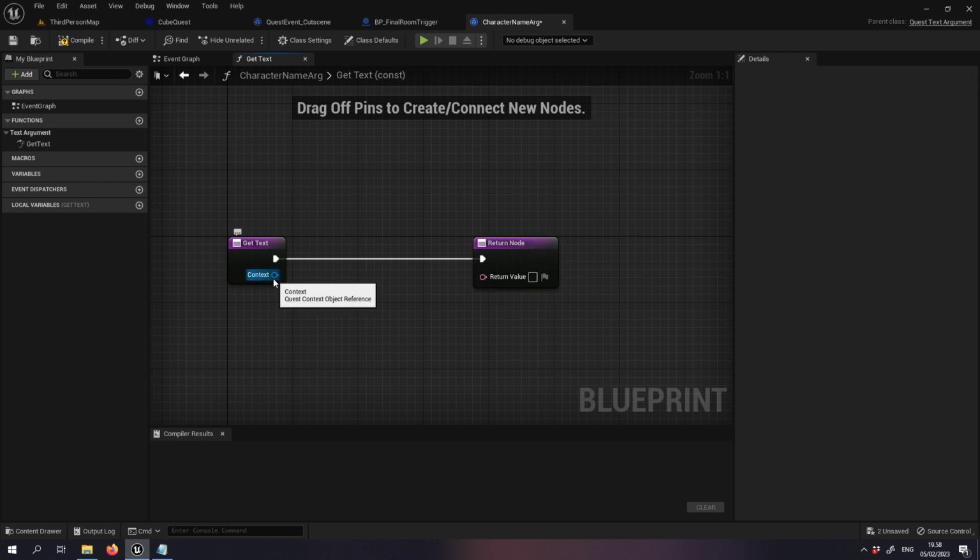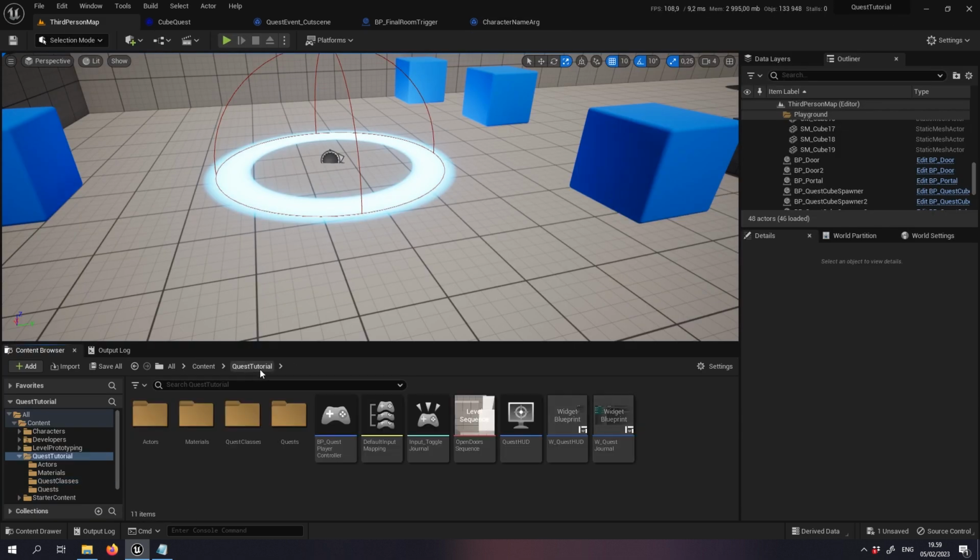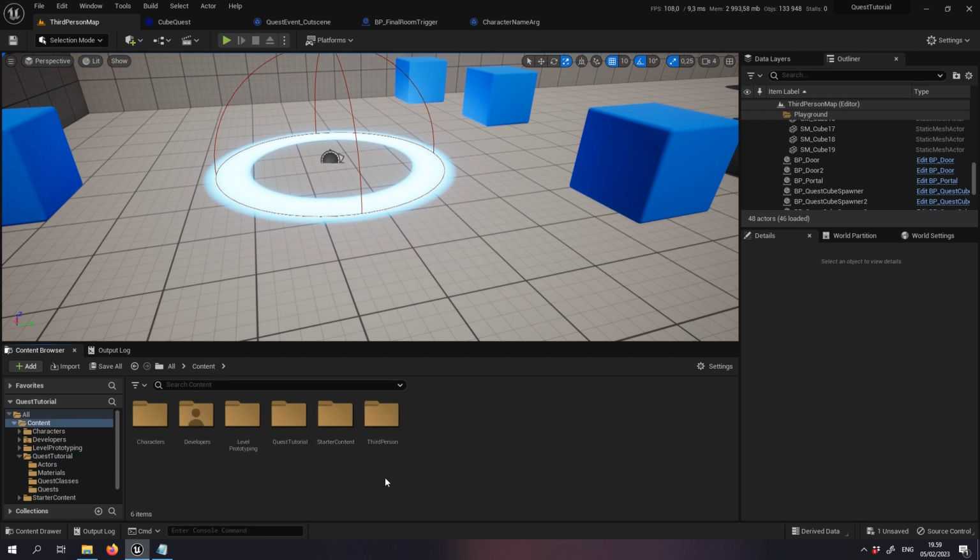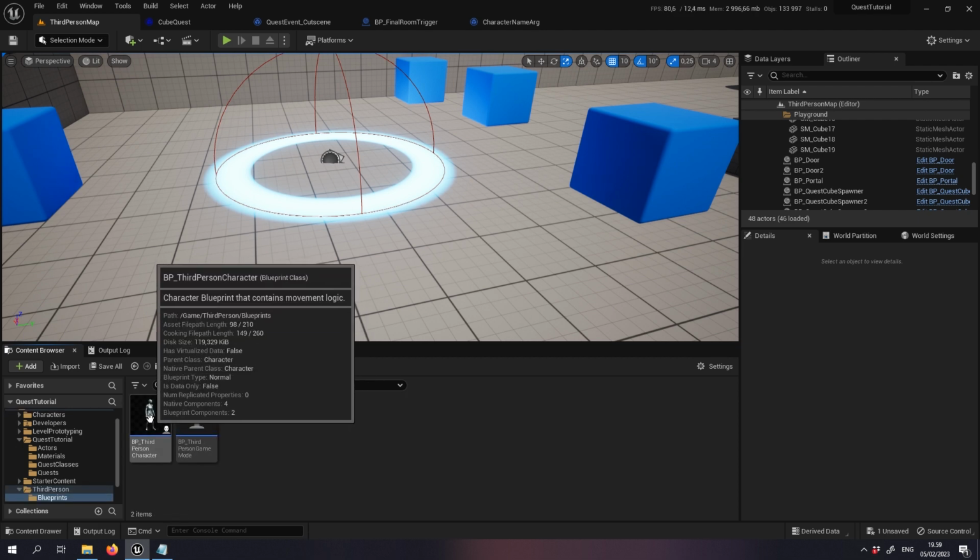So how do we get the name of the player? Well, first we don't have any names for the player character, so we need to add one. This is by the way just for an example. You should do this differently, but for the sake of this tutorial I'm just going to add it to the character of the player as a variable.